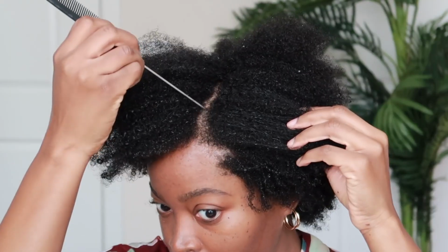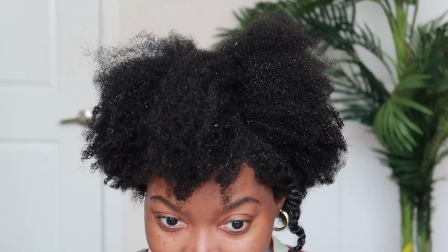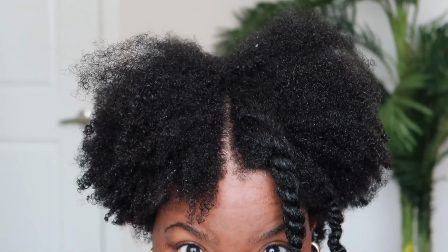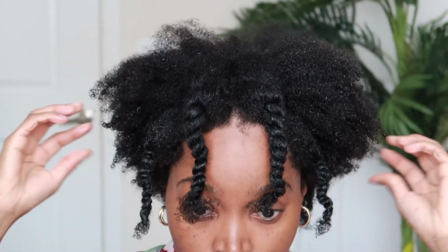Also be sure to take out a little hair behind the part as well. That's going to help to conceal the back of the U part. In addition to that, I'm going to leave out some hair along my edges. You don't necessarily have to do that, but I like to do that. After doing that, I'm going to moisturize my hair in the back, braid it up, pin it, and then I'm going to begin to work on my leave out.